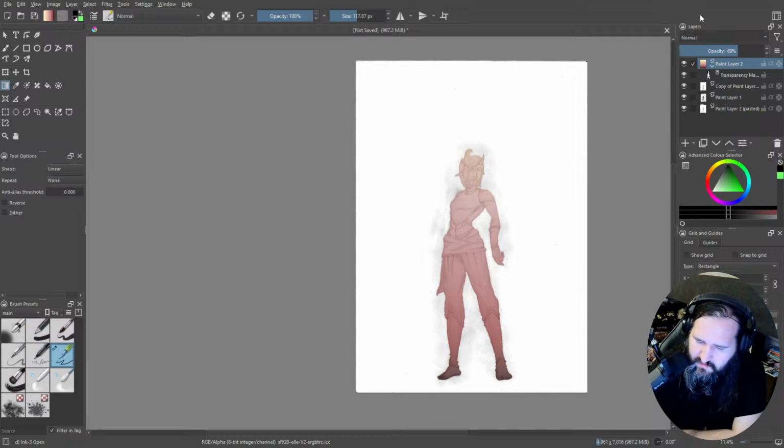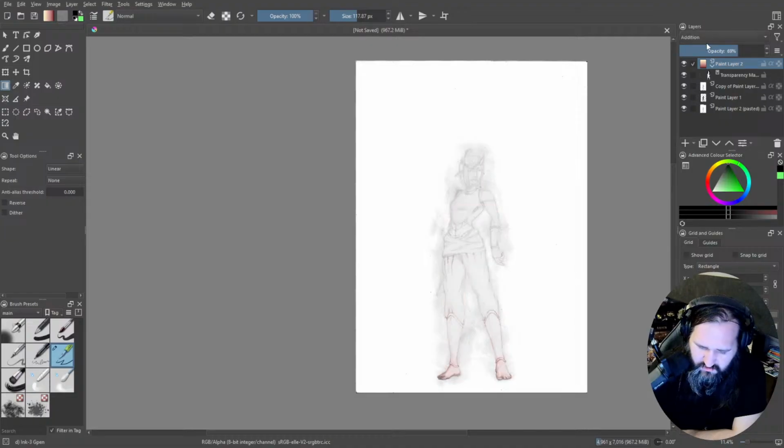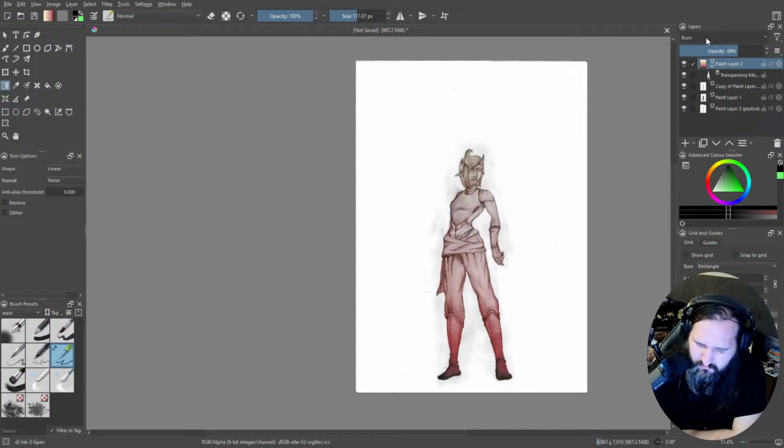And the only thing I can think of is that I'm going to have to add either an overlay or a multiply of some kind. No, not that. Addition, definitely not. Burn. No. Color, not really. Color, no, not color dodge. Darken. Kinda. But it's not quite giving us the result that we want.